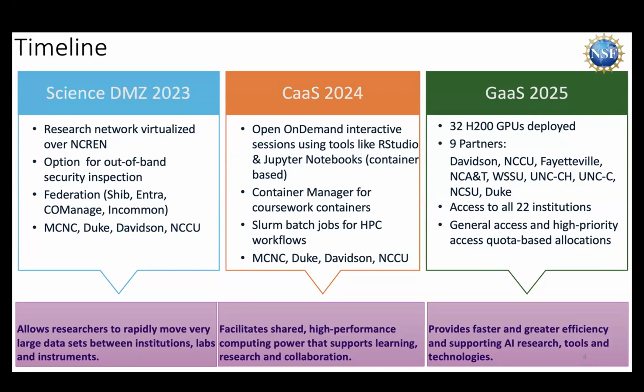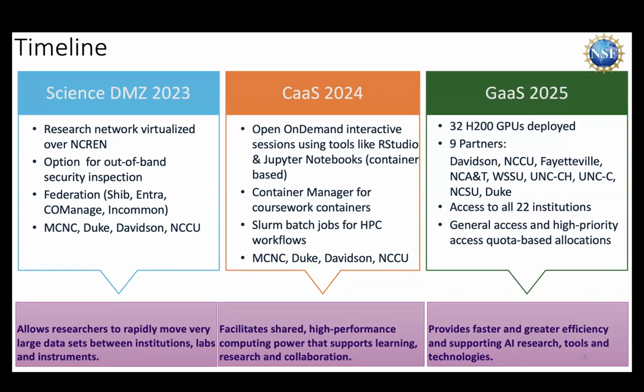So the cluster was set up, and this allowed scheduling through Slurm. And more recently, in 2025, with the third NSF grant, NC Share was able to set up GPUs. So we have 32 H200 GPUs across 8 nodes. And then we also got more partners involved, and NC State is one of those partners. So through this partnership, we're providing all these CPU and GPU resources for 22 institutions across North Carolina.